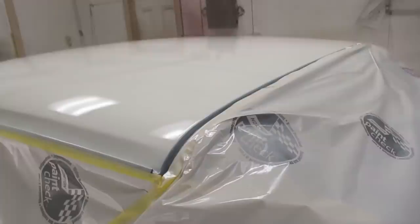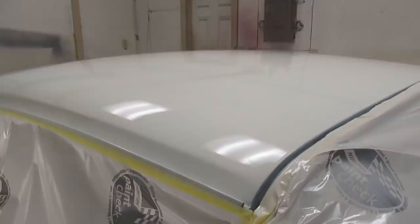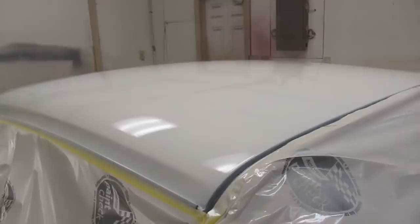First coat on. So far so good. I really like the color. Just a little bit of creaminess to it. This is going to be really nice. So I'm going to go let this set up for a good half an hour, come back and hit her one more time, pretty wet. Walk away. So far, so good. Don't mess it up.